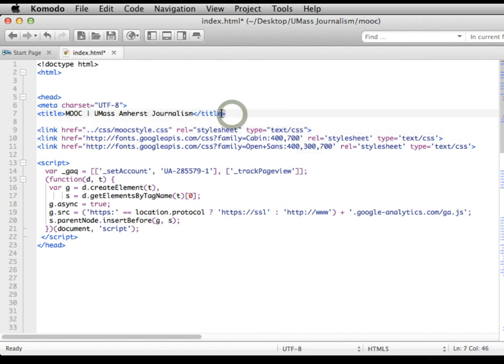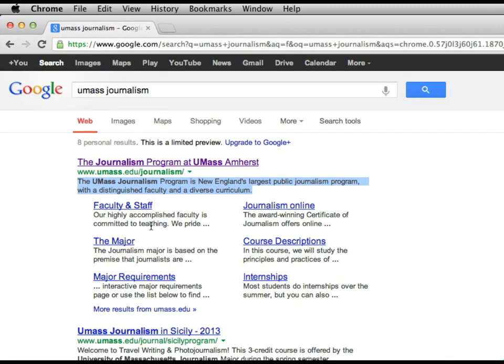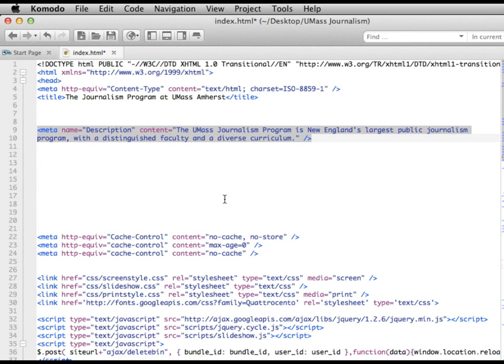The title that appears in your browser window is within the head tag. There's something called a meta tag, which we'll talk about a bit later on, which provides information about the page, such as the description that pops up in Google if you Google a page. Obviously, you don't see that in the browser window, but it belongs in the head tag.